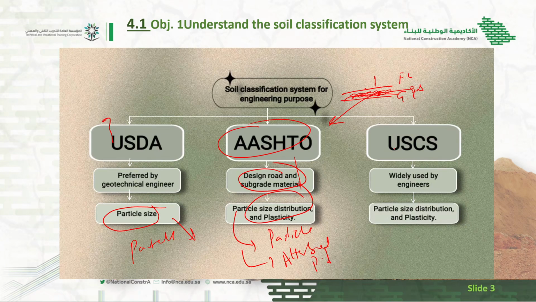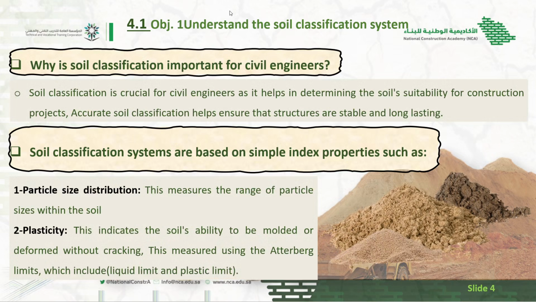It was originally developed by the US Army Corps of Engineers and the US Bureau of Reclamation. It is widely used in civil engineering and geotechnical projects to classify soil for foundations, embankments, and geotechnical structures like retaining walls and general construction work. So it is used for both roads and buildings. And how can you evaluate? It can be evaluated by both particle size and plasticity. So we will see all three in very detail in the upcoming slides.